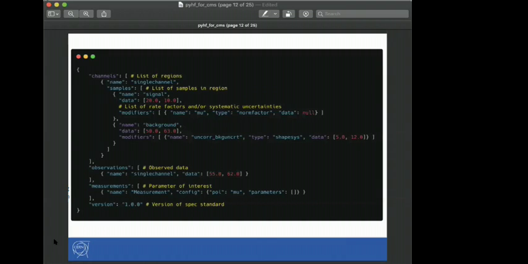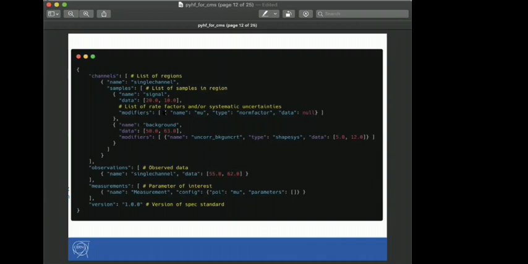Okay, so this is an example of what it looks like. As I said, you have these different channels, and you can see that you have different samples in each channel. So this is a simple signal plus background model. You can see these two blocks of data where one is named signal, the other is background.